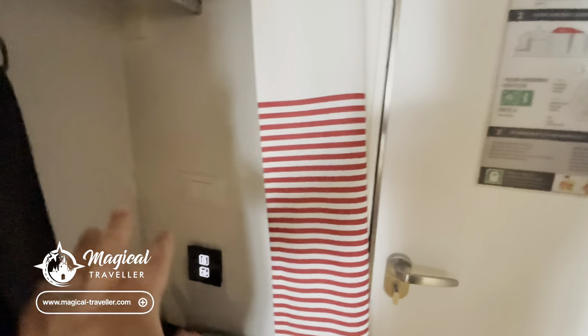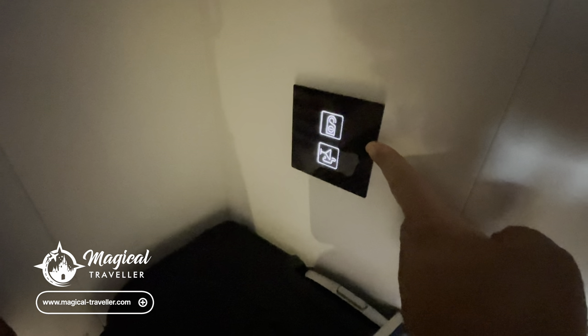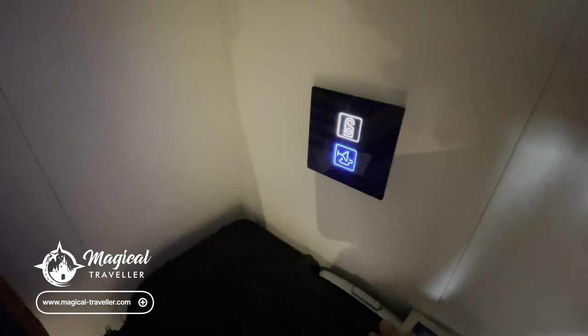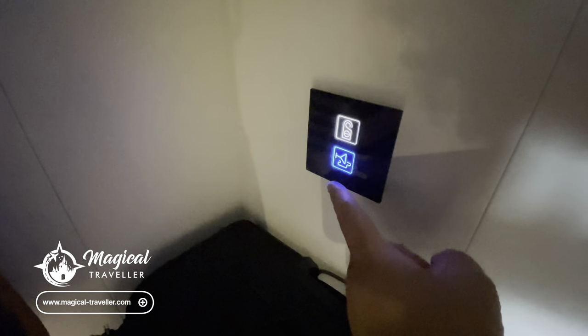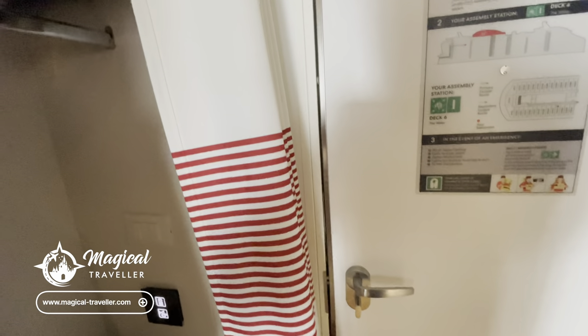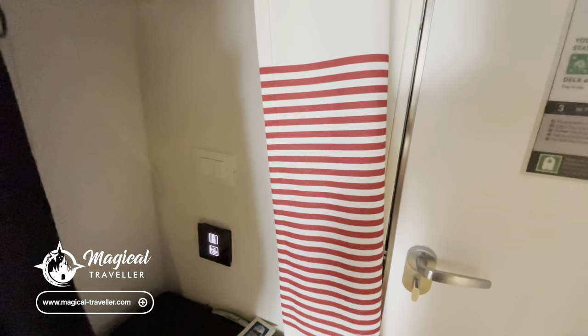Something to make you aware of — here is where the lights are when you come into the cabin, so this is how you turn on all the lights when you first get in. It's a bit anti-intuitive but you get used to it. And very importantly, this is your do not disturb light and also your room service light. When you leave the cabin, the best way to let cabin attendants know you're ready for your room to be serviced is to turn on this blue light — it puts a little light outside the cabin for them.